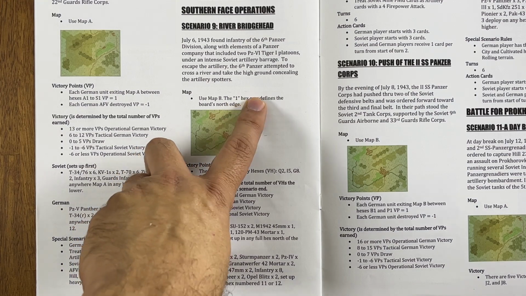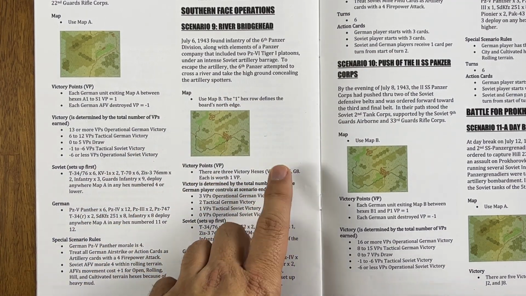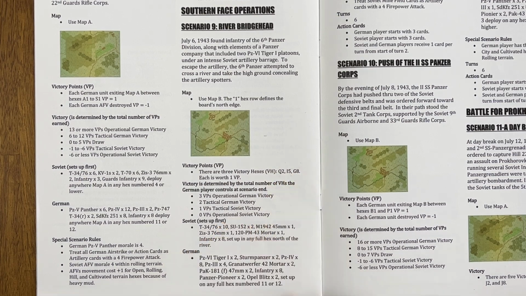First, the 1 hex row will be the north edge. Victory points: there are 3 victory point hexes, Q2, I5, and G8. Each is worth 1 victory point. Victory is determined by the total number of victory hexes the German player controls at scenario end. 3 would be an operational German victory. 2 is a tactical German victory. 1 is a Soviet tactical victory. And 0 is an operational Soviet victory.